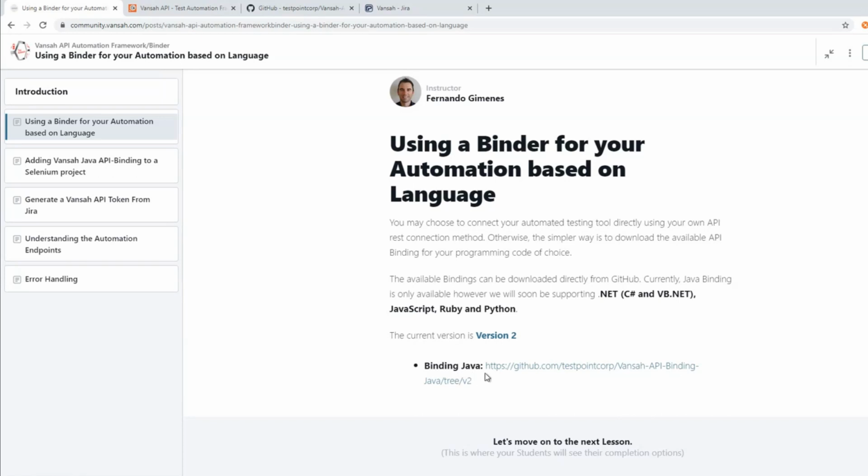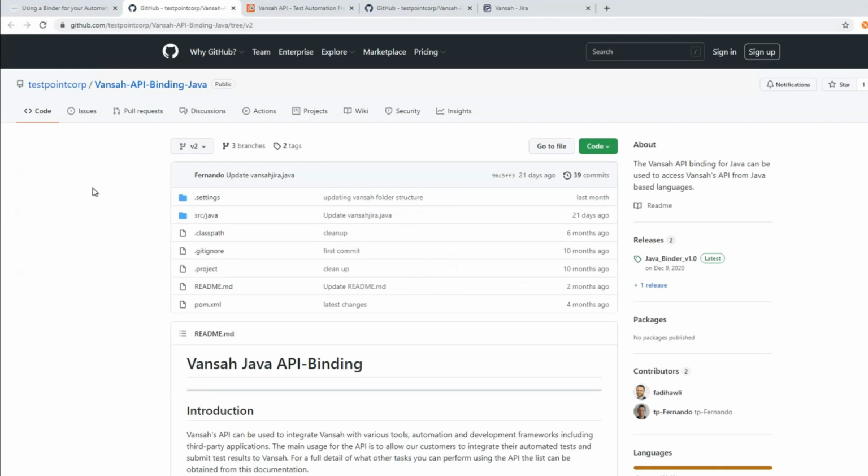The binder Java version can be found on GitHub. So there is a link. By the way, this is the knowledge base. This is public material that you can go to, consume and see how it works. If you click on the GitHub link, this is a public repository.